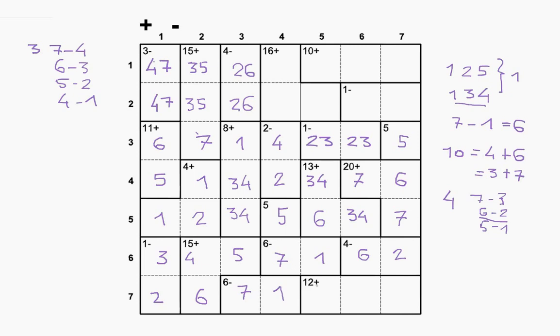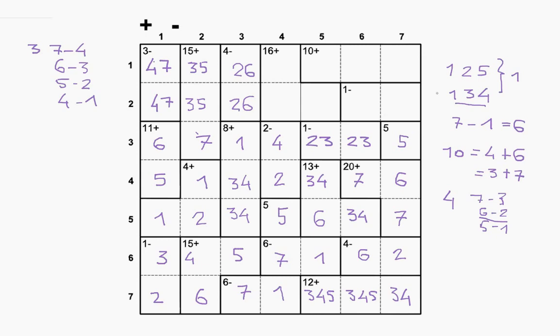Now there is 3 numbers in the row number 7. The 3 remaining numbers, those are 3, 4 and 5. Here is the number 5 in column number 7, and here it has to be numbers 3 and number 4. Here 3, 4 and 5, and here of course the same 3 numbers 3, 4 and 5.